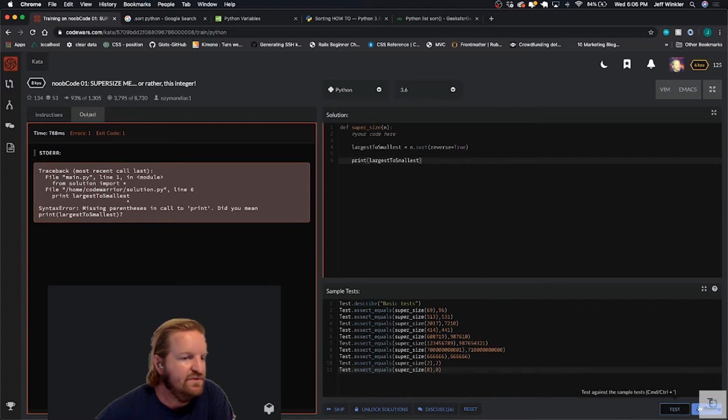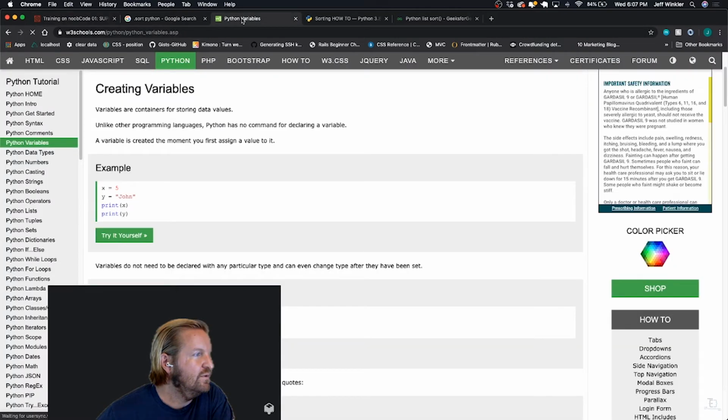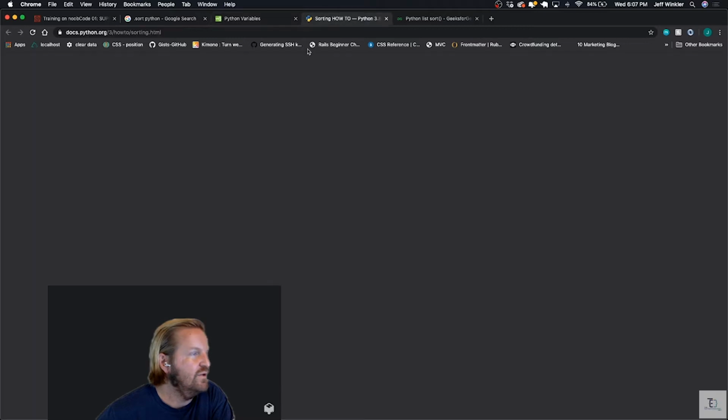It takes a minute to get used to the syntax. Line 4. Int object has no... Oh. Alright, where'd the dot sort go?